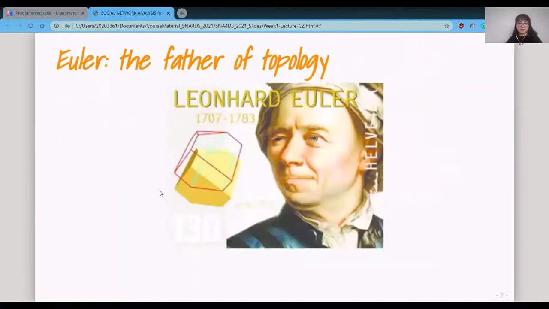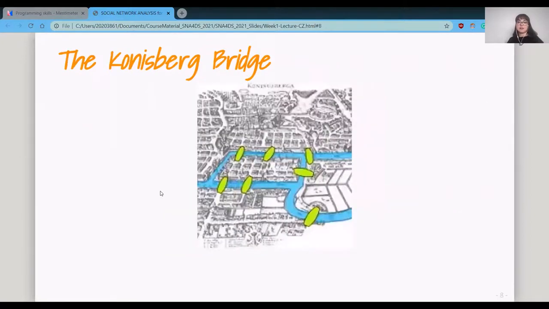This discipline started with this yellow guy over here that wasn't very pretty, but he was very smart. So Euler is considered the father of topology. What has topology to do with graph theory? Well, this guy got obsessed with this series of bridges in Königsberg, which was in Germany back then, we are in the 18th century, and now is in Russia, in Kaliningrad, I think. Anyway, Euler wanted to find a way to cross the bridges only once and go around in a pathway. If I gave you 1 hour, 2 hours to solve this problem, well, you won't solve it. Euler didn't. Nobody did it. Apparently, unless somebody proves us wrong, this is absolutely impossible.